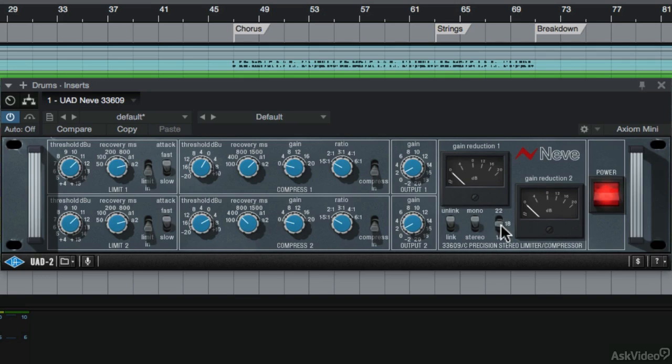Lastly, you have the headroom control, where you have a headroom switch between 22, 18, and 14. And you can use a headroom switch where high amounts of gain reduction are not desired. For example, switching this to 22 is ideal for individual track inserts, where maximum gain reduction is desired. If you're using it on buses, they recommend to use 18, and if you're using it for mastering, 14.